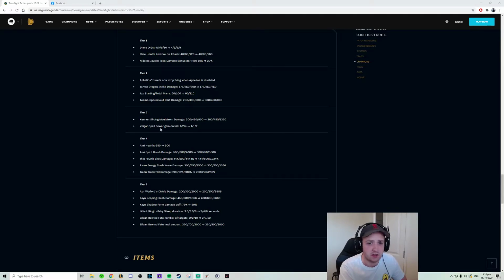Veigar has been absolutely gutted, not just because of this, but because of the Mystic buff too. Veigar spell power gain on kill is the same at rank 1, but halved at rank 2 and 3. So Veigar, I wouldn't play him at all. Unplayable now, I would say.